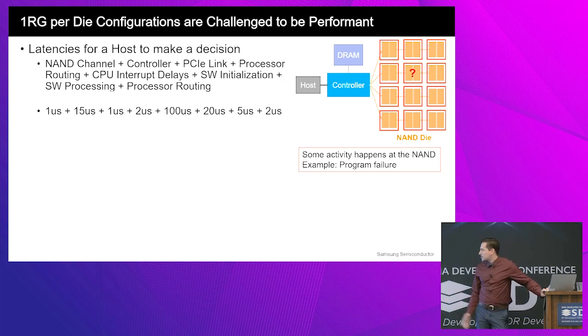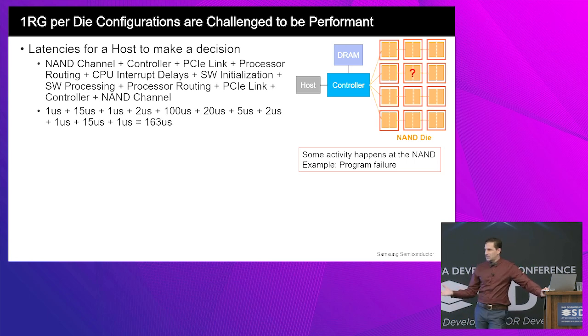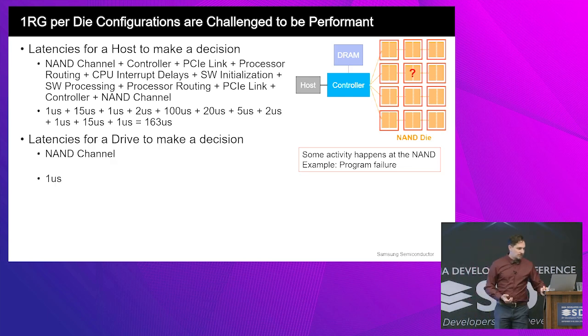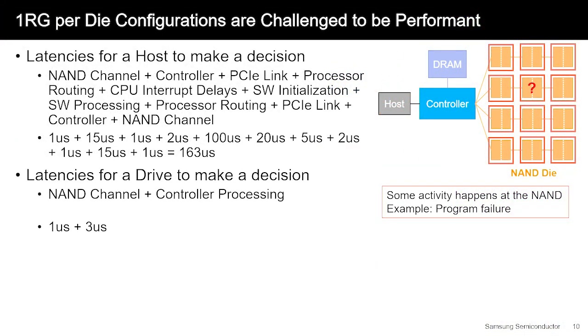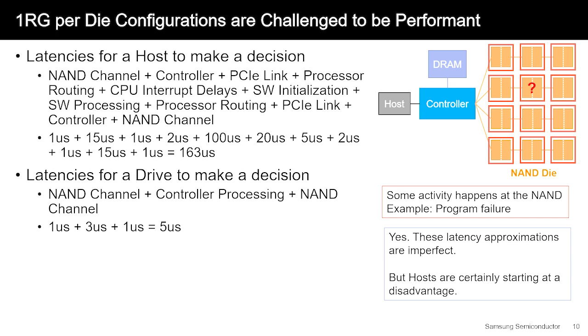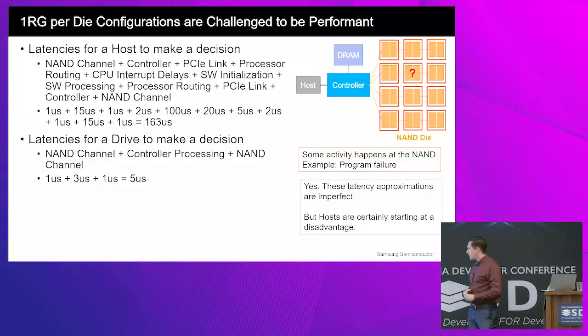And then it's got to go back down through the system. So we're talking about the processor routing again, the PCIe link, again through the controller, the NAND channel, and now we've actually done something. We made the decision. And so now we took 163 microseconds in this example to make a relevant decision. In contrast, when the drive has to make a decision in reaction to this example, we have our NAND channel, some amount of processing, usually hardware optimized because it's a very specific task, and then we go back to the NAND channel to deal with it. So we're much faster and responsive when there is a surprise that pops up. And I think that that's something that's often forgotten. And yes, I'm giving some latency approximations that change with every generation of every product, and that goes for the host as well. But I think that it's important to understand the context of these two types of behaviors.